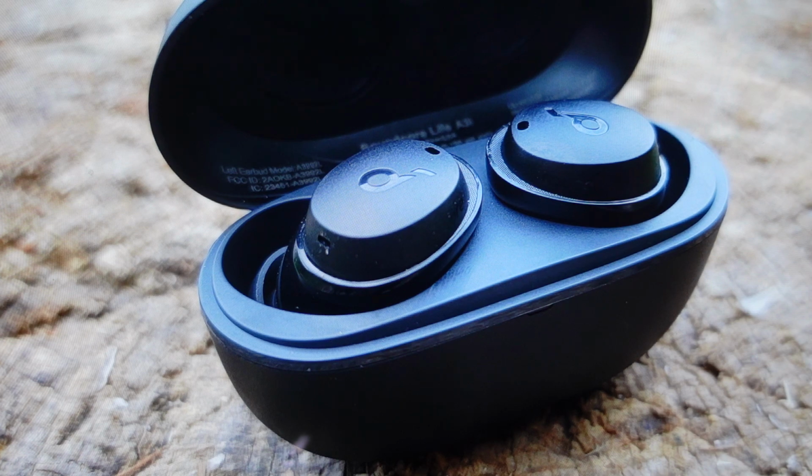reset to the factory default settings on them, you're going to want to do this reset for one of two reasons. The first one is troubleshooting in case these earbuds are not connecting to your phone or other device, or they're not syncing or pairing with Bluetooth, or if the left earbud is not working or the right earbud is not working, so you're only getting sound out of one ear. A factory reset will fix a lot of these issues.